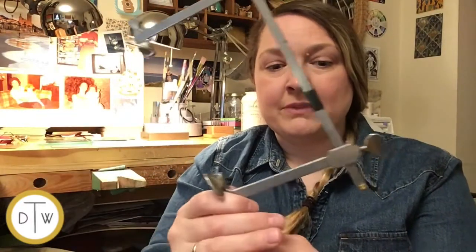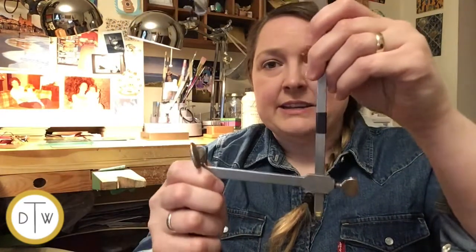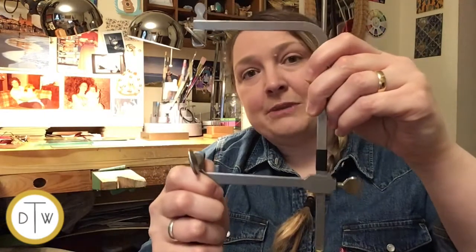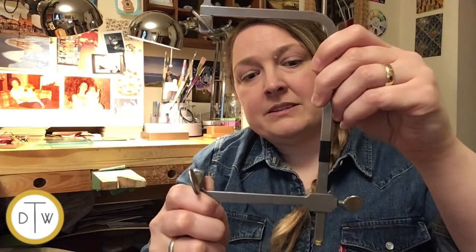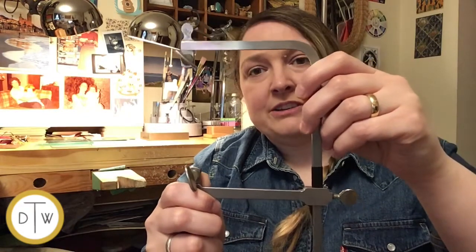Now, this has 3 places which we're going to note. There's the top screw here, the bottom screw here, and the side screw here. You'll notice here that the side is loose, and that allows the frame to move up and down. This is so that we can increase our tension later on. So I'll show you how to do that once we actually put the blade in.